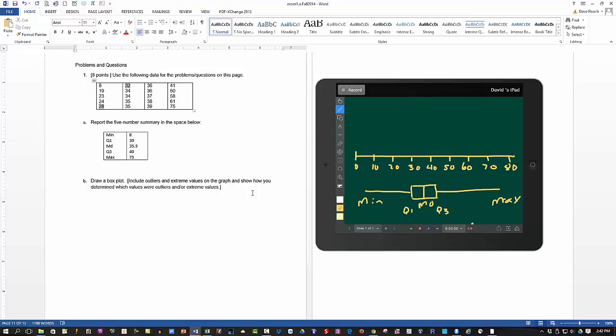Now, an IQR is just the width of the box here, or Q3 minus Q1, which is just 40 minus 30 is 10. I have a space here, so I'm just going to write the 10 there. So that is the interquartile range, or IQR.